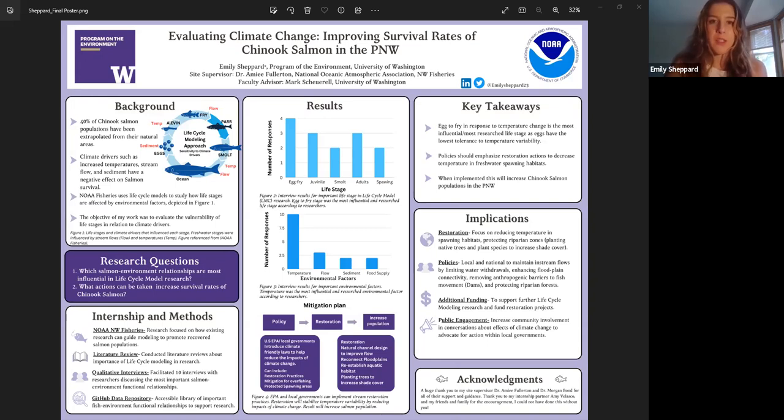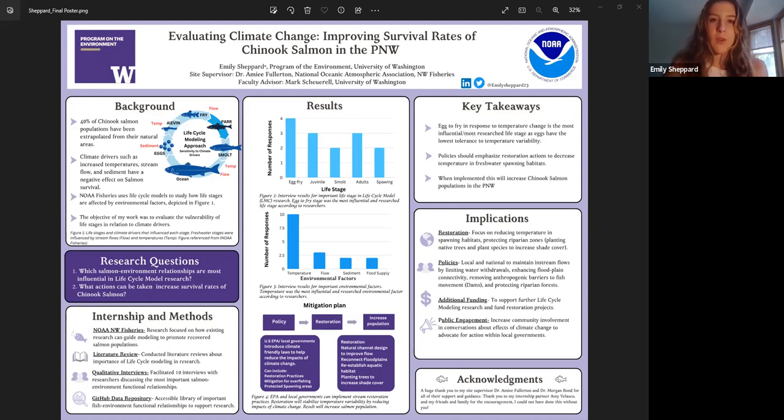For policies, local and national governments should introduce policies to increase stream flow by limiting water withdrawals and removing barriers to fish movement, which can lead to significant reductions in direct and indirect mortality from mainstream dams, including restoration, for example, of the Lower Snake River through dam breaching and protection of riparian forests. Furthermore, this will require additional funding, which can be used to support research that can inform management decisions. Finally, by introducing public engagement to increase awareness and involvement in climate-related issues and increase voting participation, this will lead to further action against climate change.